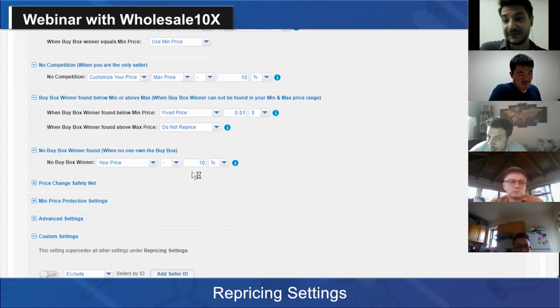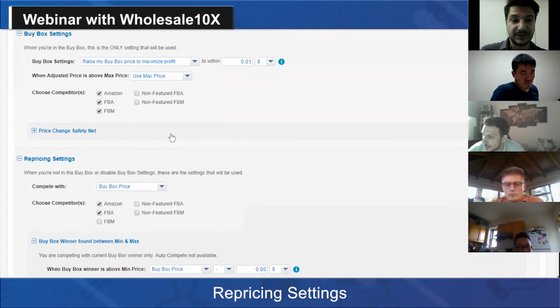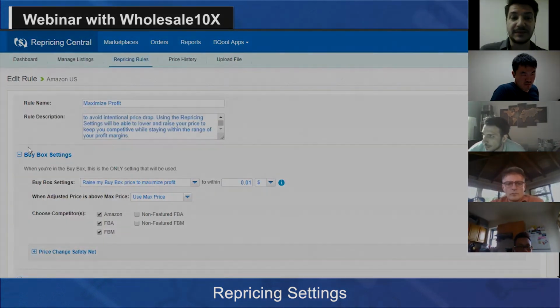In that case, if this new price is going to win you the buy box, then the system can go back to the main repricing strategies and let's say we unblocked it. If it doesn't, then the system is going to keep it like this. And you can do what we said before. You can use the filter and change the repricing rule to something focused on the lowest price instead of the buy box. I'm going to go up a bit more because there's another important part, which is the buy box settings.